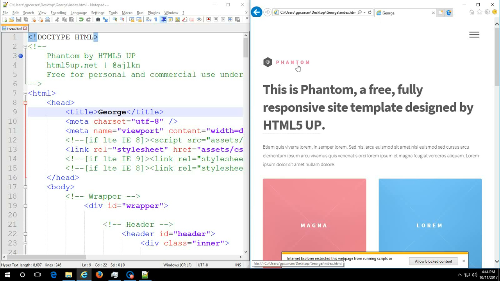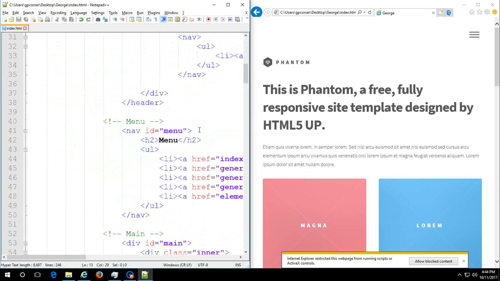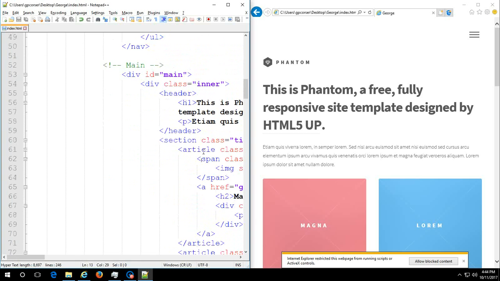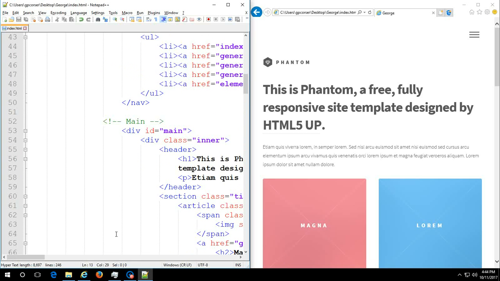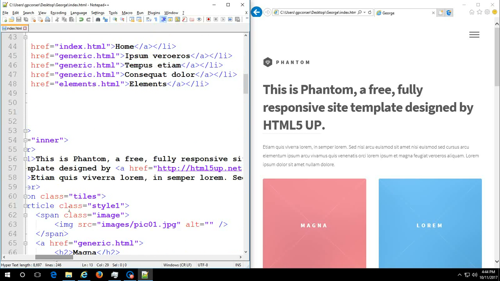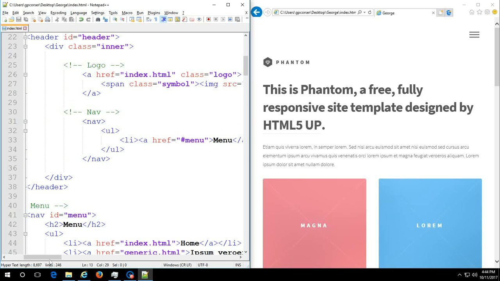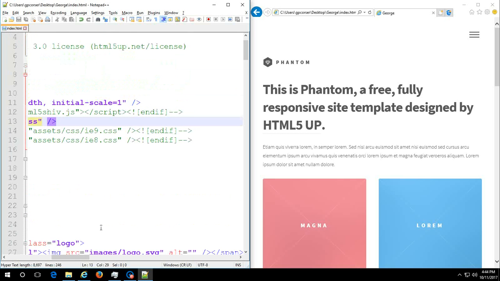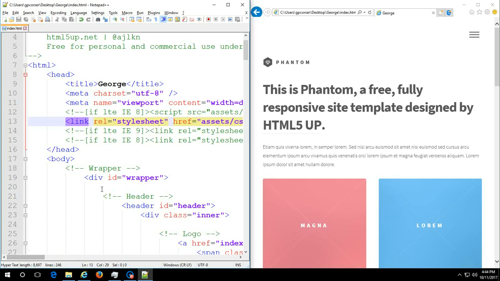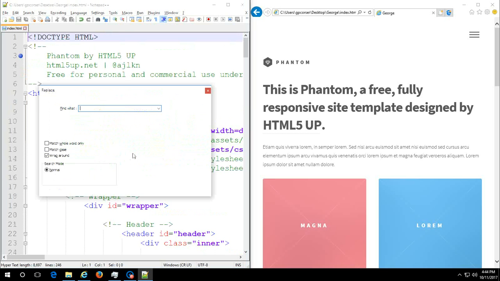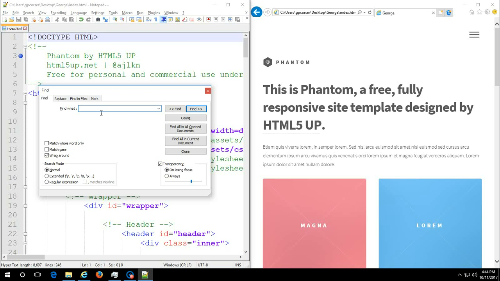Now I'm going to change this word Phantom to say George too. Let's go find the word Phantom. It's got to be in there somewhere. If I do Control F, it brings up a search box for finding.